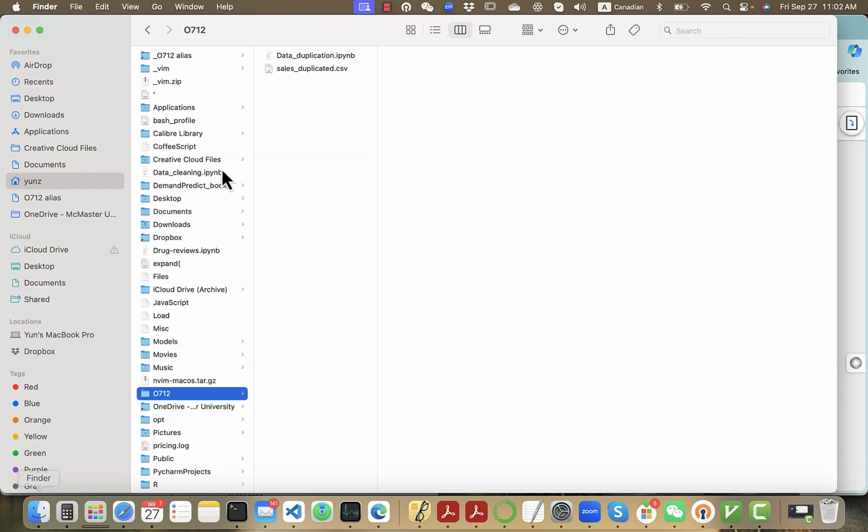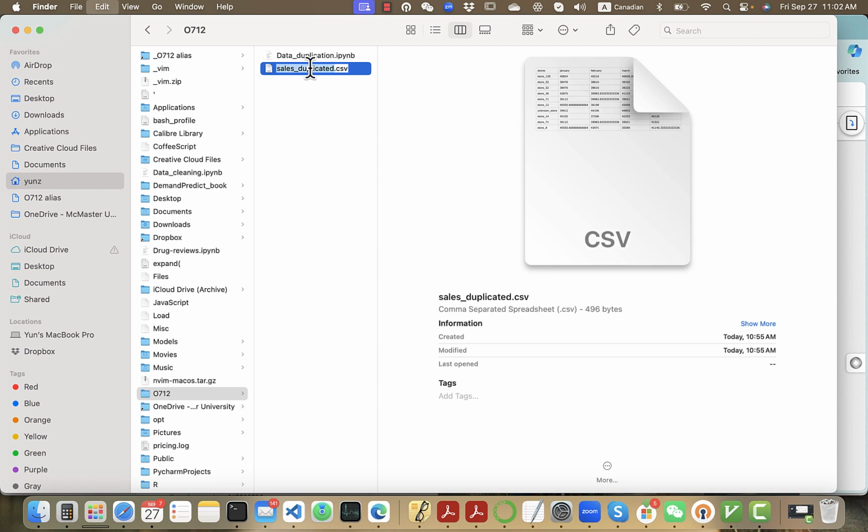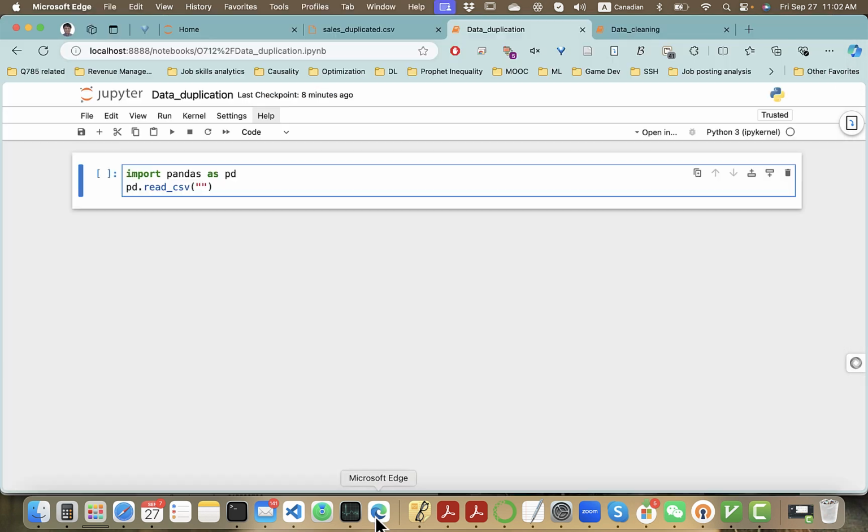And we can see from our local folder, now this file is in the same directory as my Jupyter Notebook file. I will just copy the file name. The extension is CSV. After reading this data file, I'm gonna generate a data frame, and I will give a name to the data frame. Let's call it sales underscore DUP, just to remind ourselves that this is a data set with some duplicated records.